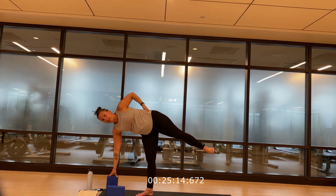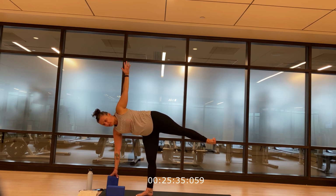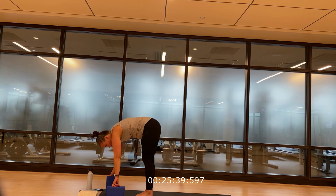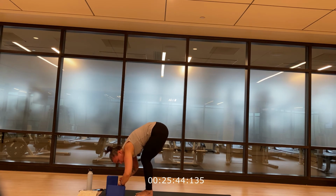So again, you can bring that left hand to the hip or keep it extended, honoring the wobbles and the movements that come up. Take 2 more breaths as if you're pressing that left foot towards the back wall, opening up the heart. 1 more breath. Exhale, both hands, both feet come towards floor, and come into that nice deep forward fold. Let your neck and head release.